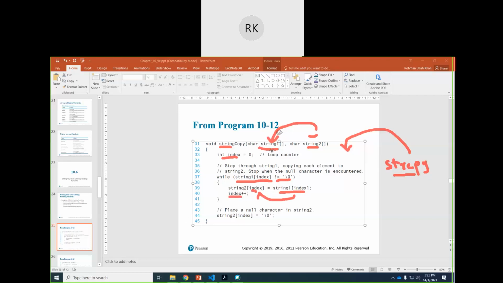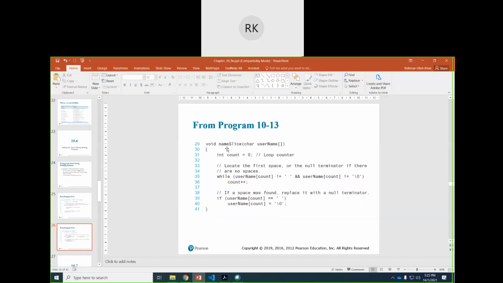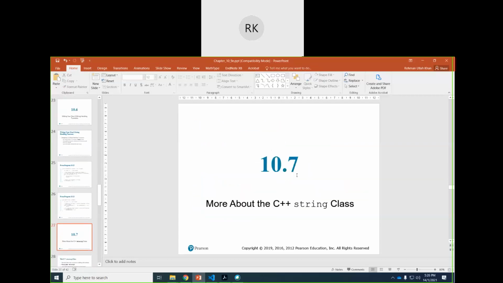So the while loop will copy character by character, and once finished, you will have to manually put the null character at the end, otherwise the compiler will not understand. When we are declaring, the compiler puts this for us automatically. So to define by our own, we can do like this.